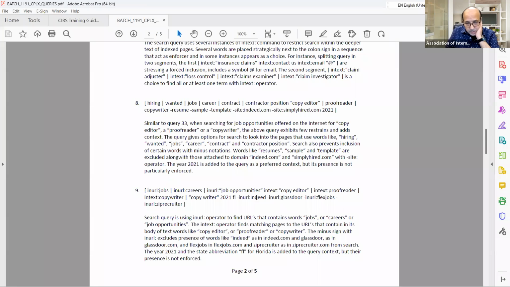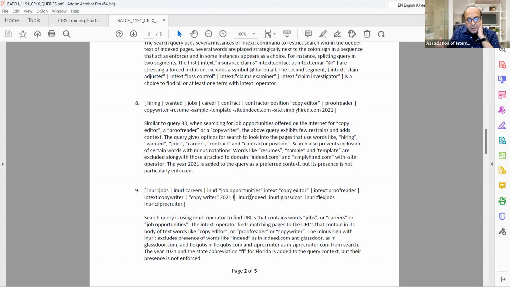Another situation with using in URL, which could be of advantage to us, is that wherever the word indeed is mentioned in the length of a URL, as a reference to or coming from any other site, or where it's advertised with the word Indeed or Glassdoor, it is going to eliminate all those, including the ones coming from the domain itself.